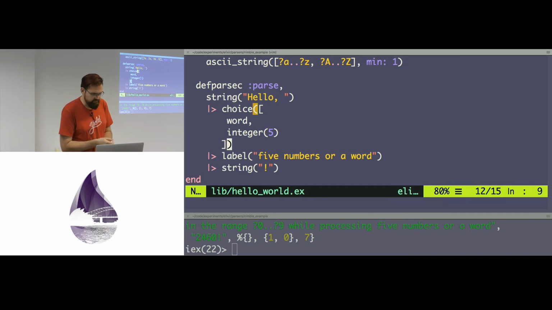Cool, I'm going to move on. So, something approximating regular expressions. Who in the room has used regular expressions before? Just hands up if you don't mind. Okay, cool.